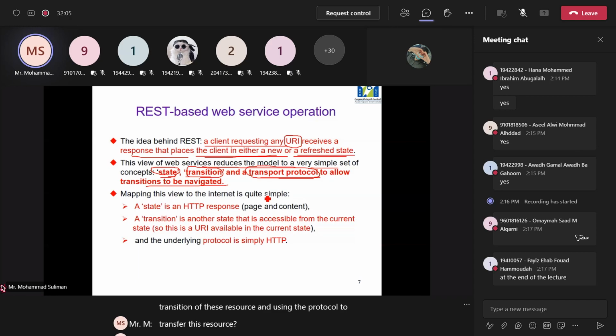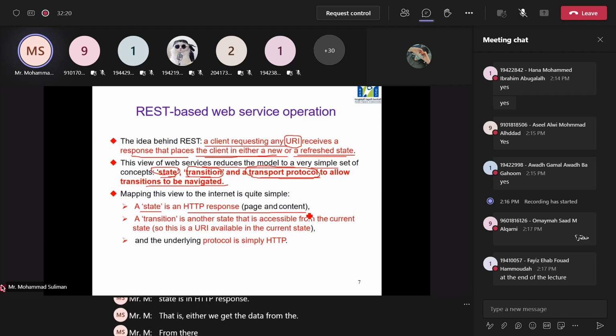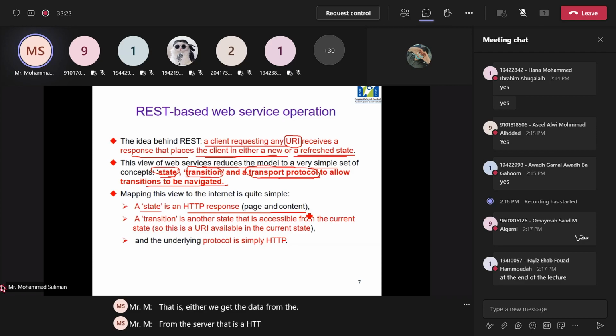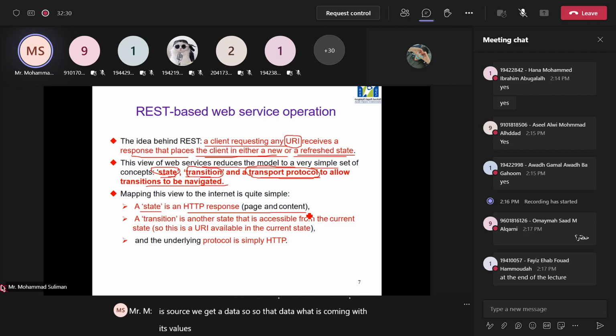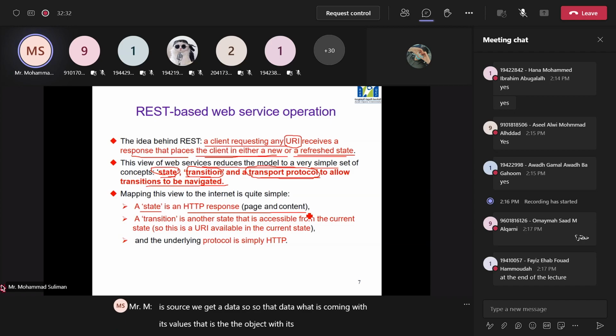So the mapping here is that a state is an HTTP response. That is, we get the data from the server as an HTTP response when we request a resource. So that data, the object with its values, is a state.